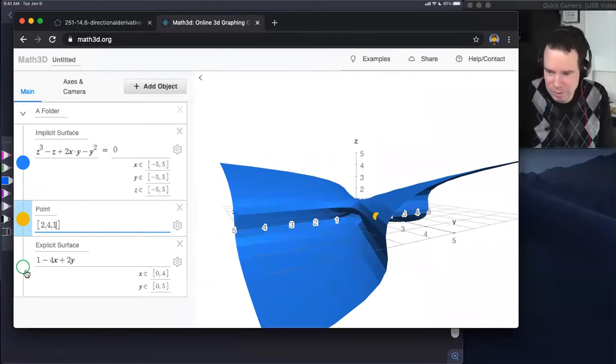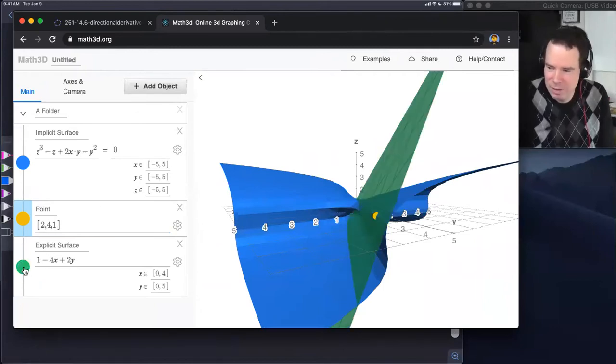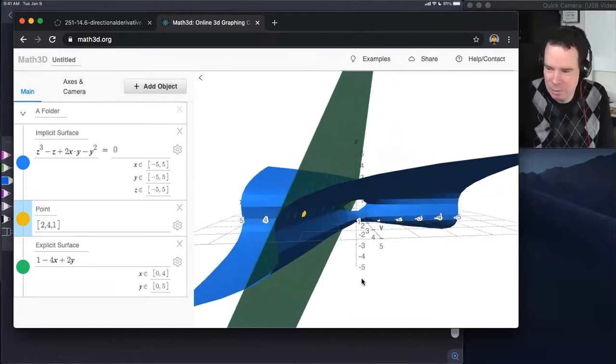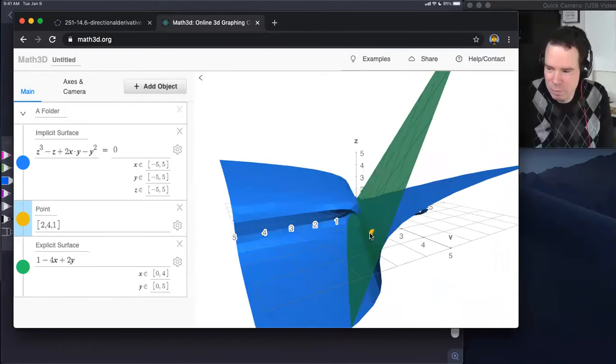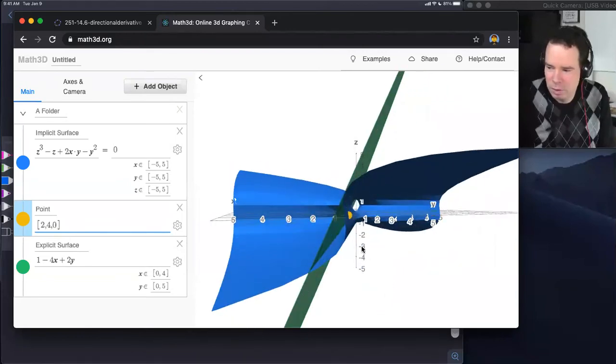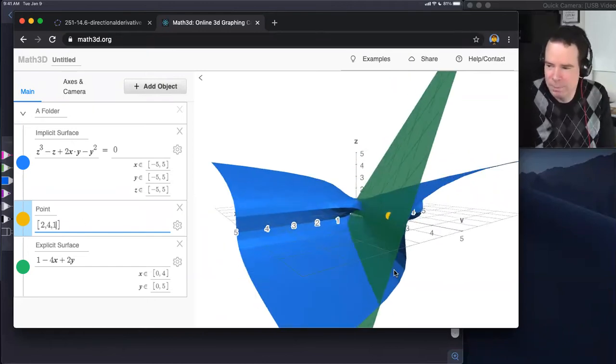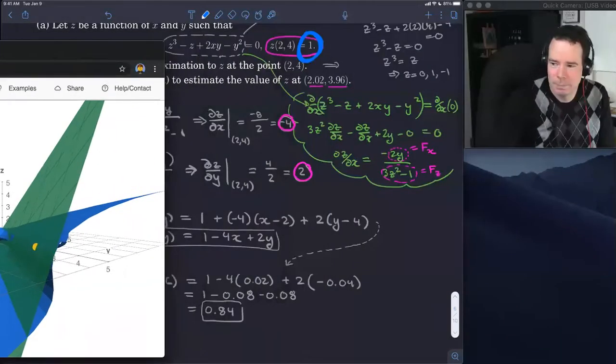And thanks for allowing me the opportunity. I forgot I was going to do this. So we worked out the equation of the tangent plane, so we can plot it, and we see that that's exactly what we get. So all the information we're using is about this point, and that gives us that tangent plane. If I change the z value to a different one, I get a different point on the curve. This tangent plane is now no longer the tangent plane for this point on the curve. We have to recompute what the tangent plane is for that different z value. So all of this is happening for the z value of 1. Yeah, thanks for bringing that up. Good point.